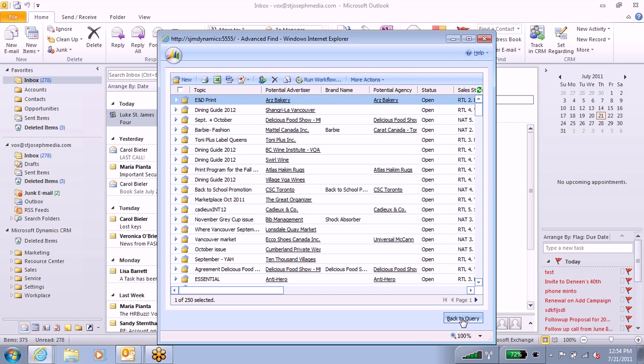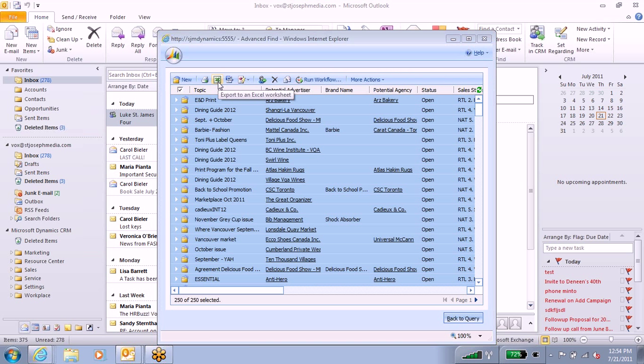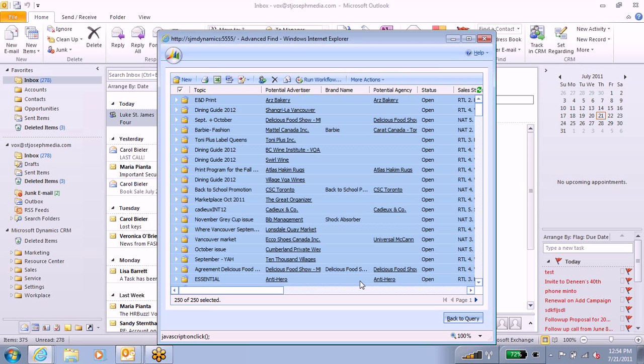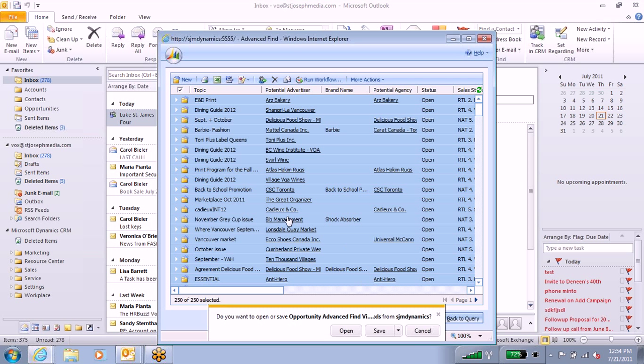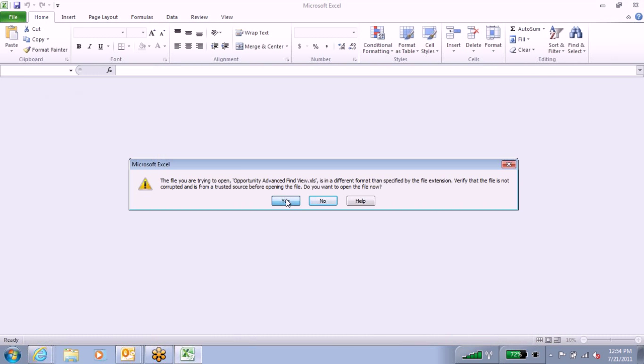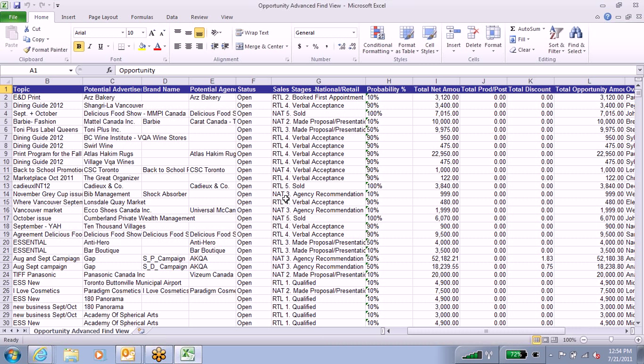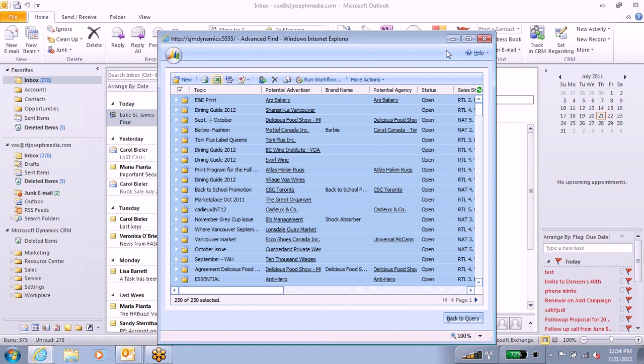One of the other key things that we can do is select all of this information if we want to export it to Excel, just by going over here and selecting export this information to Excel. It'll automatically pull it over, and it will automatically open it up in an Excel document so that we've got the ability to keep track of that information. We can work with it in Excel, manipulate it however we want. So it's very easy to get information out of CRM, pull it back into Excel so that we can keep track of the details.